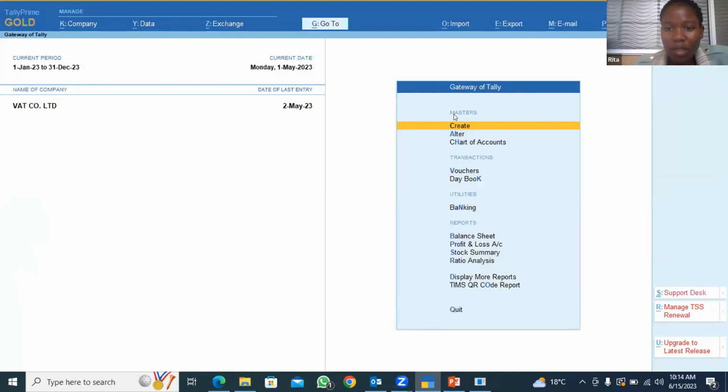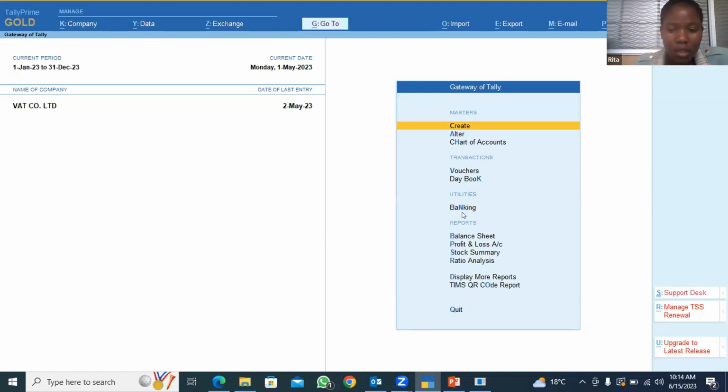We have the masters. This is for creation of maybe your stock items, creation of your ledger accounts. And then we have transactions. This is where you book your daily activities, transaction entries, everything of the day. And then we have utilities.